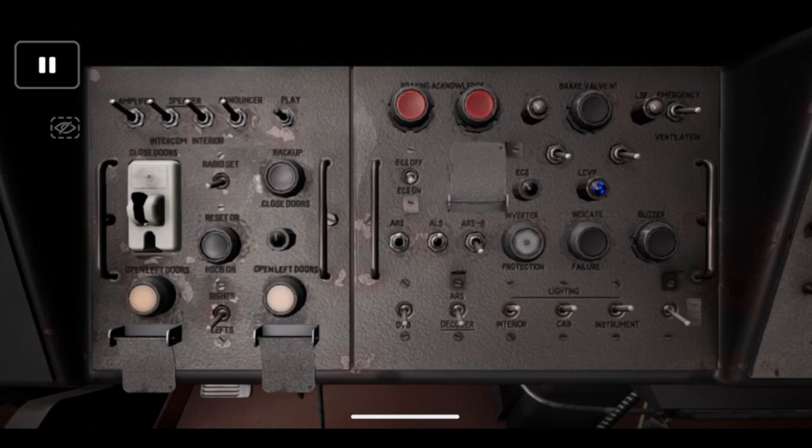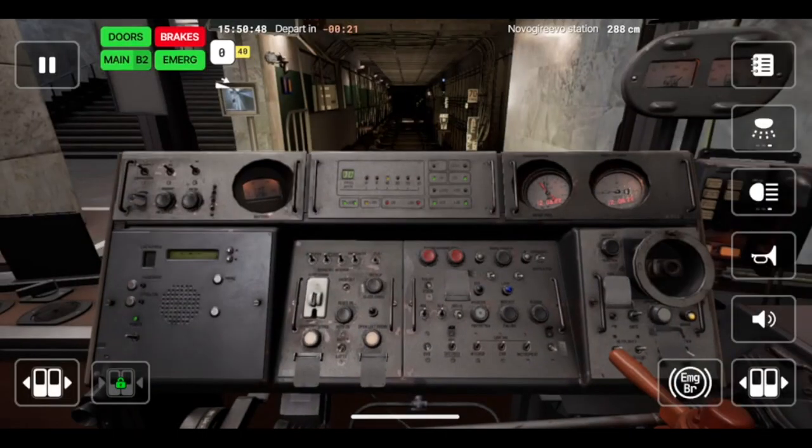Осторожно, двери закрываются. Следующая станция – Новокосино. The next station is Novokosino. Уважаемые пассажиры, в вагоне поезда держитесь за поручни.